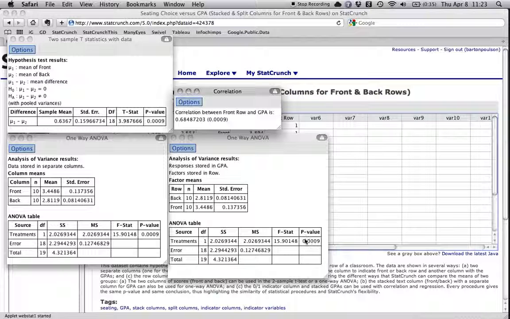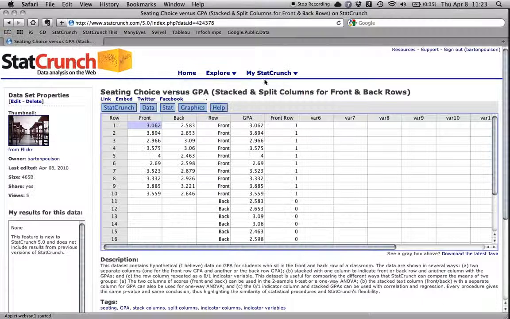The nice thing about the correlation is that this number is inherently meaningful. I know what a correlation of 0.68 means. A t of 4 and an F of 16, they don't mean much to me. But this can be interpreted in the context of other correlations. Now, I'm going to do one more thing because I'm running out of time. I want to show you, you can also do regression.